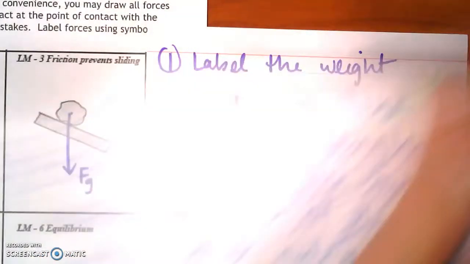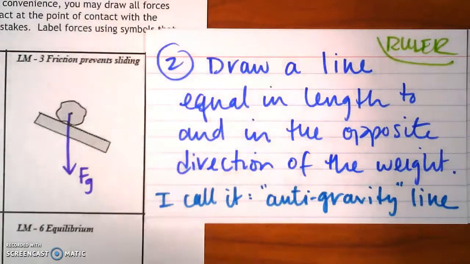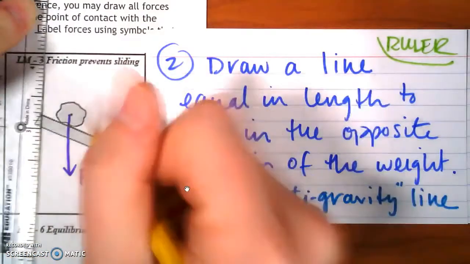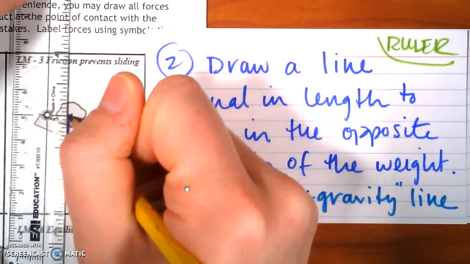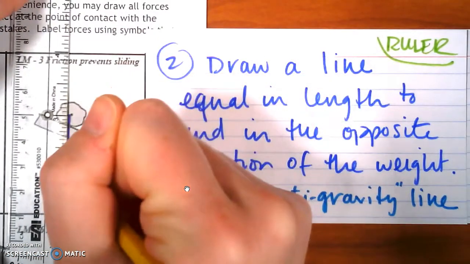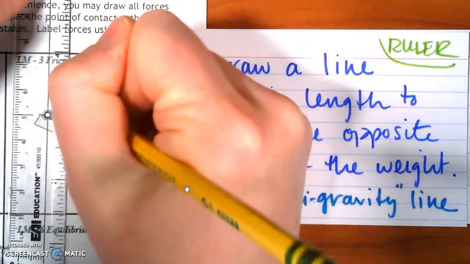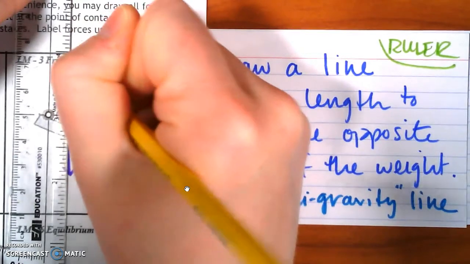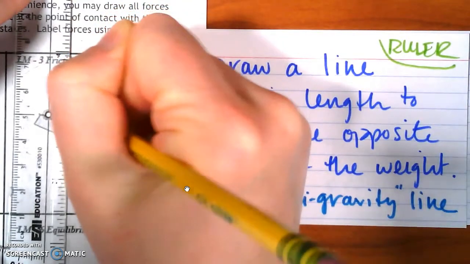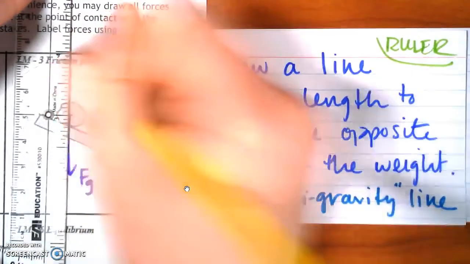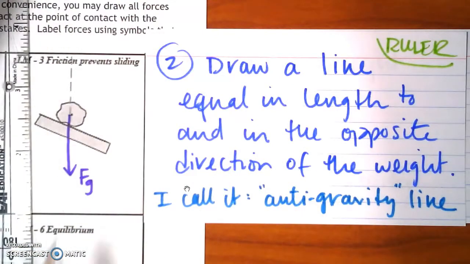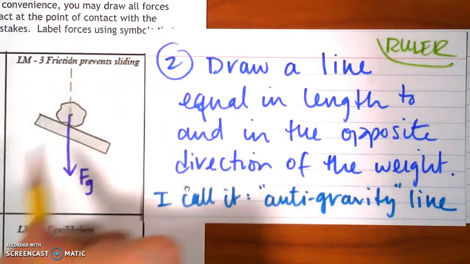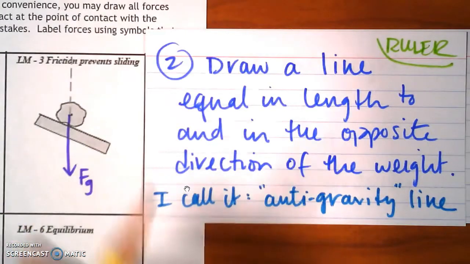Second thing I'm going to do, I'm going to use my pencil and my ruler to draw my anti-gravity line. So it's got to be the same length. Ooh, I did almost a whole inch. One notch off from an inch here. So this time, my line goes way up here, almost to the top of the box. That's just how I drew mine. So you can see there's the tip of mine right there. Okay, so it's my anti-gravity line.